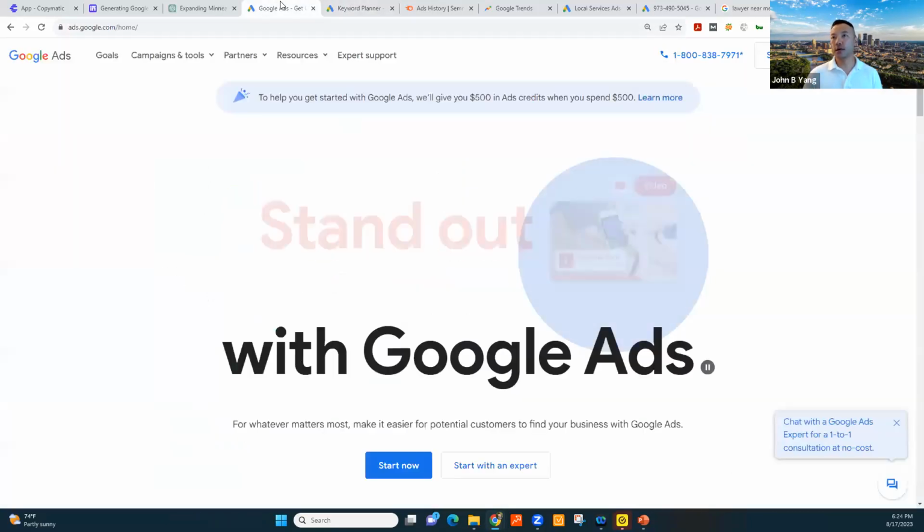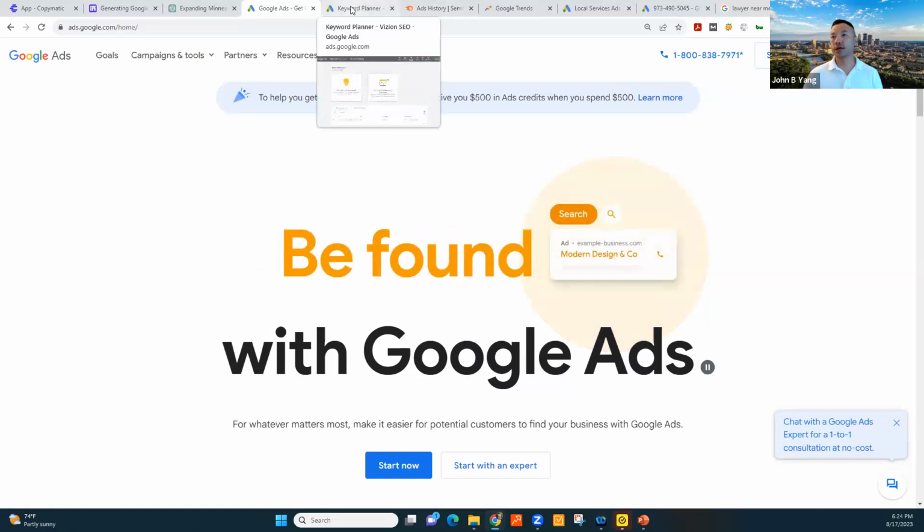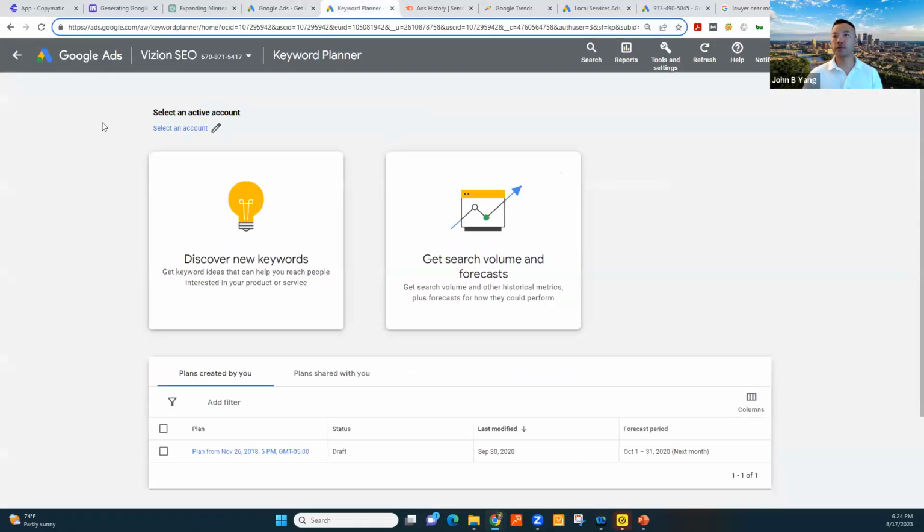Okay, so this is the homepage. This is where you set up. You would just sign up, and Hugo will show you that later. In terms of keyword planner, I recommend using Google Keyword Planner. You just have to set up a Google Ads account to be able to access it. And if anyone has any keywords they would like me to search, I'm more than welcome to do a live run with someone's business keywords. If not, I can use something generic, like digital marketing services, or something based on my business.